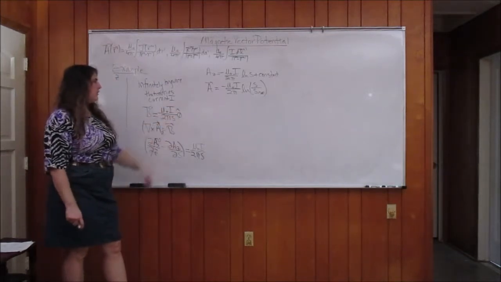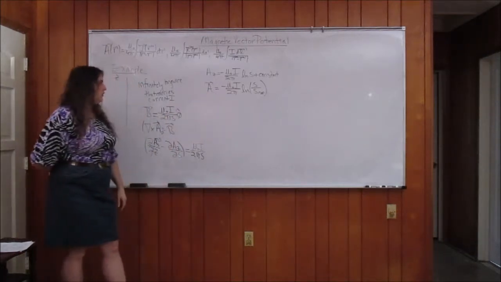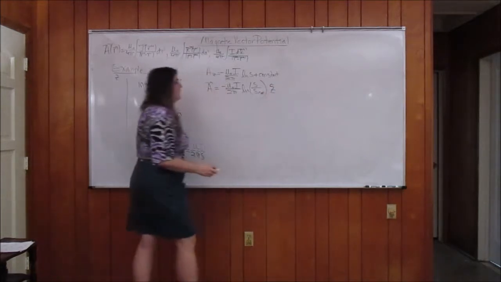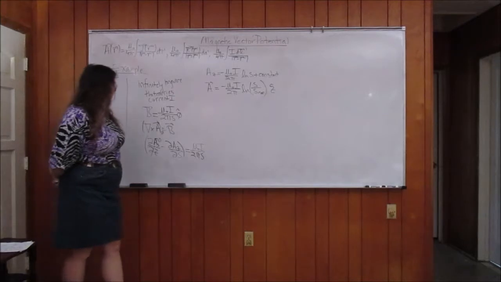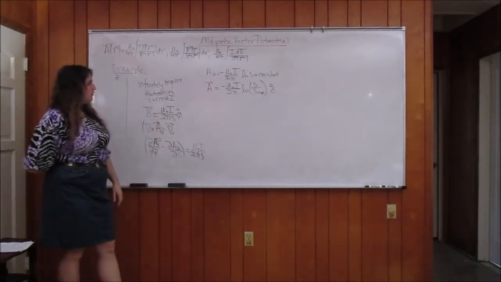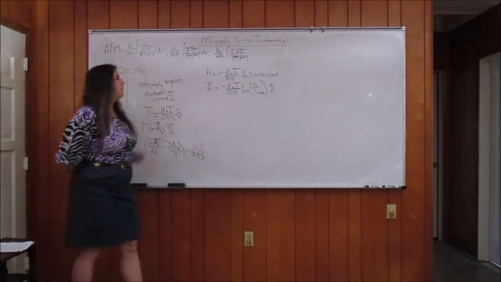Well, clearly the curl vanishes. There's no dependence on phi. There's no dependence on z either. Only dependence on s, and it is pointing in the z direction, in the same direction as the current. So curl of A definitely equals a magnetic field. Does the divergence of A vanish? Yeah, because of this form.